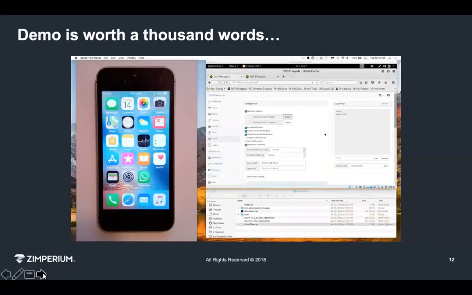So I always think having a little bit of a visual helps with this, so I'm just going to run through a little bit of a demo that we do. If you were with us when we did the email, you'll notice the front end part of this whole thing. I mentioned 90% of the exploits, targeted attacks, begin with a network attack. On the left, you've got the innocent victim's phone, of course. On the right, you've got the hacker's view of things.